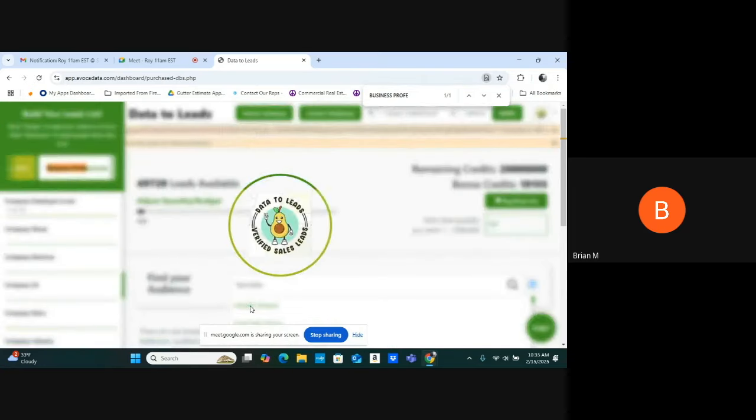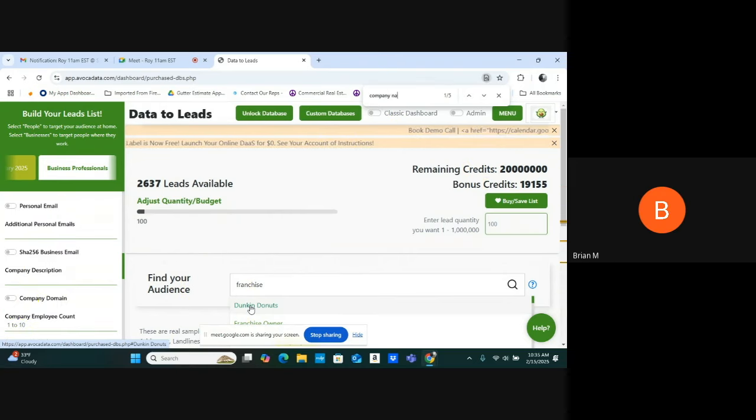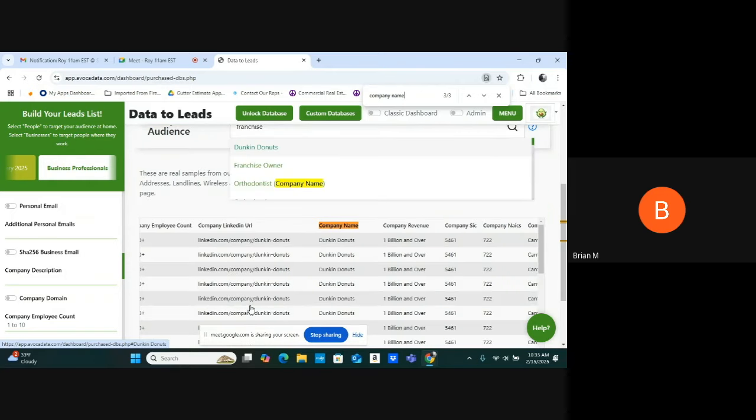So if you click that and then type in Ctrl+F, company name. You said Ctrl+F, right? Okay. And type in company name. We're typing in Dunkin' Donuts, right? No, type in company name just because we're trying to bounce to that part of the spreadsheet. All right, so now hit enter. I think you do it twice and hit it one more time. There you go. So there it is. So they work for this company.